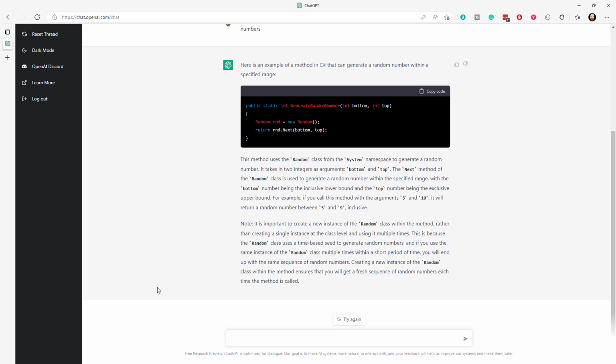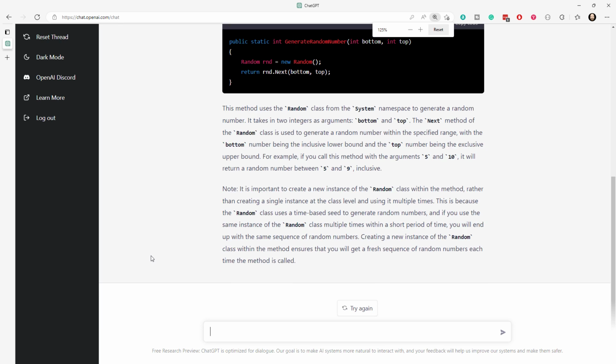So at this point, you're probably thinking, I don't need to be a programmer anymore. I just need to ask it the right questions and get the right answers. And that is absolutely not true. This does not replace developers, and there's a reason for it. So let's talk about this example specifically. This example gave us some C# code. And let's see if we can zoom in just a little bit here.